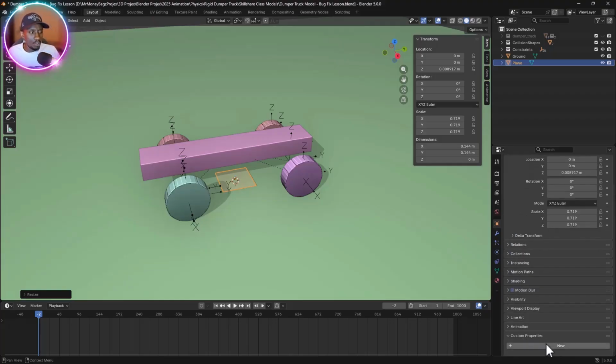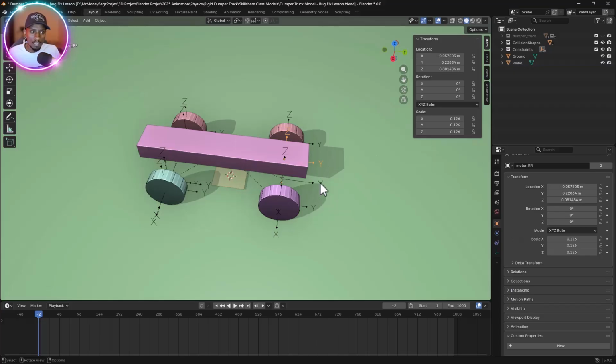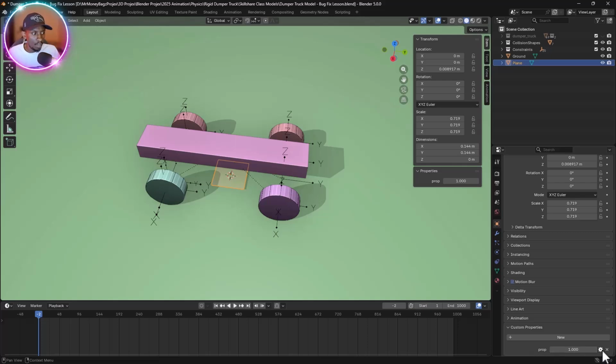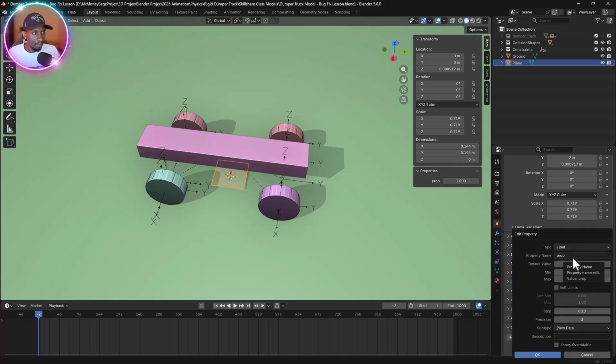And specifically, I want to create new custom properties, 2 properties, acceleration and steering. We want to be able to accelerate from one spot, because remember we have two motors, 1, 2. So we want to be able to accelerate from one spot, from one value, and steer from one value. So selecting this plane, we'll go here down, create new, and this is a new custom property. We're going to rename it to acceleration.